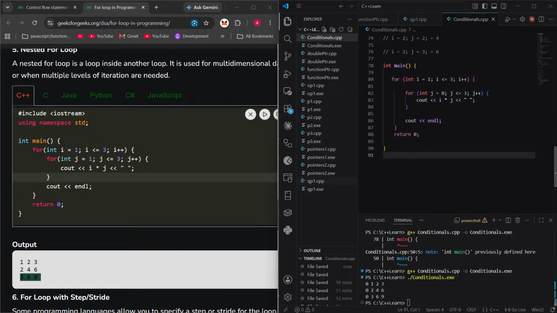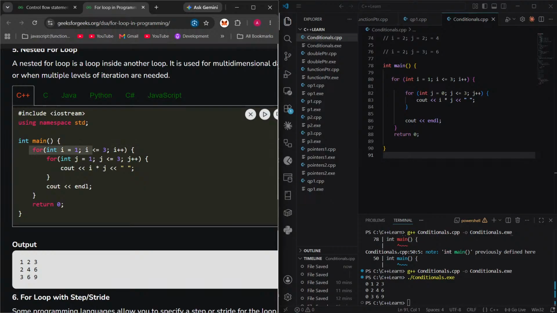So the thing to remember here is, once it goes inside this second for loop, it keeps looping inside there until the condition becomes false, and then again it goes and checks the primary for loop, the one that was declared before that.